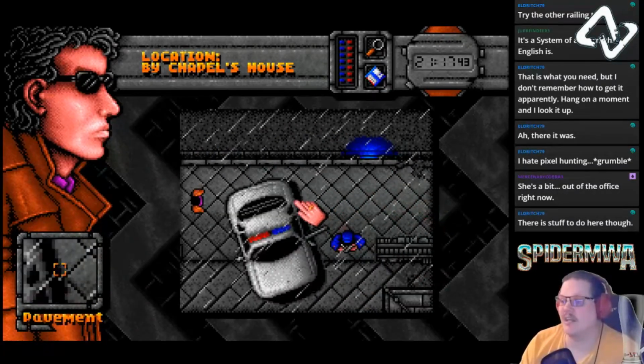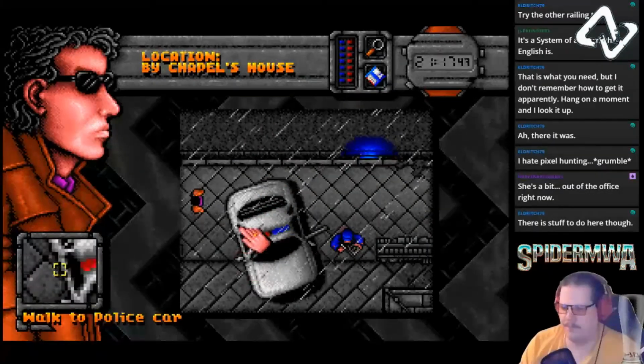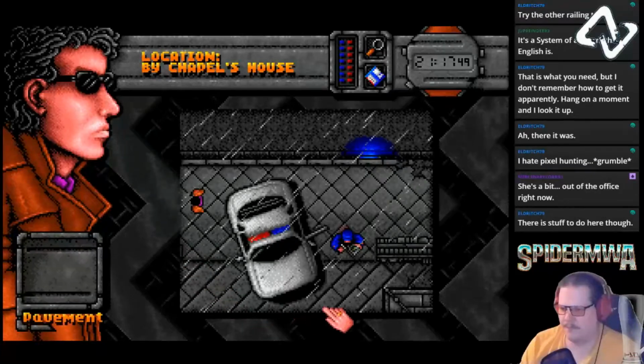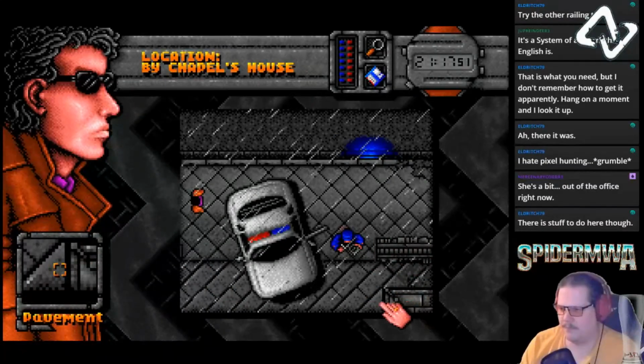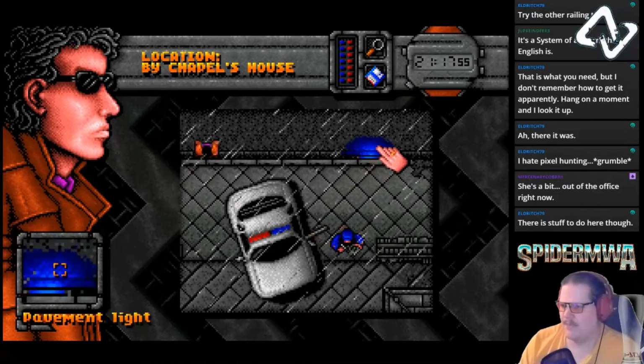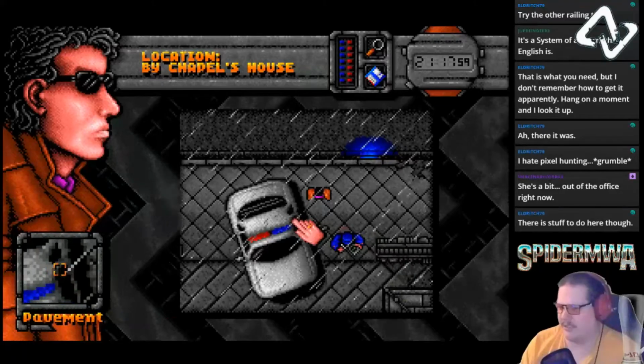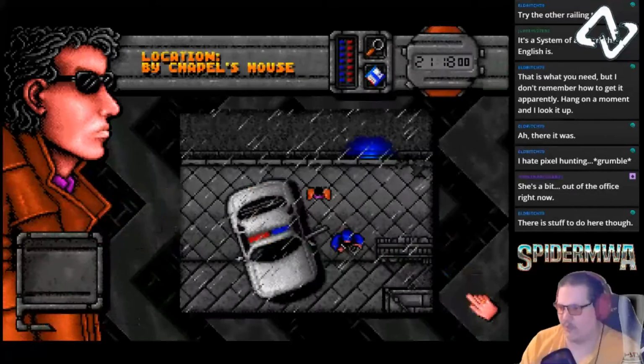So I want to make sure that I do everything in this game because this game is cool. So how do I get rid of the policeman so I can examine the place? I'm sure that's what we need to do here.